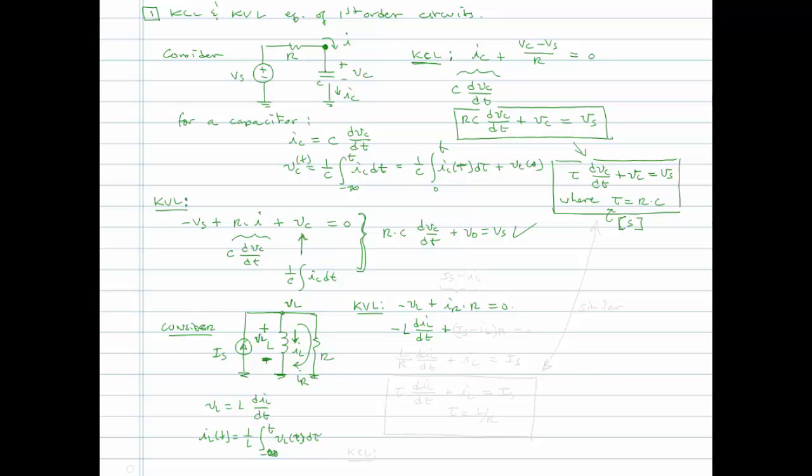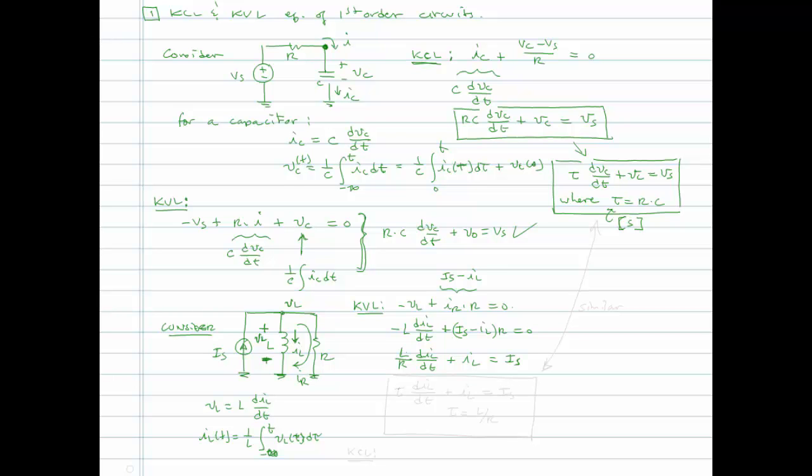Now IR is actually equal to IS minus IL. If you did KCL at the top node there, you would have that IR is equal to IS minus IL. So we'll put that in there: IS minus IL quantity times R is equal to 0. Let's divide through by R and switch some things around. Let's do a sign switch. So you have L over R dIL dt, what was minus IL will be plus IL, and that'll be equal to IS.